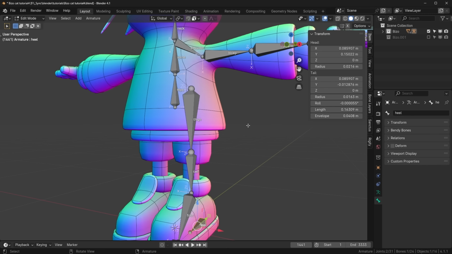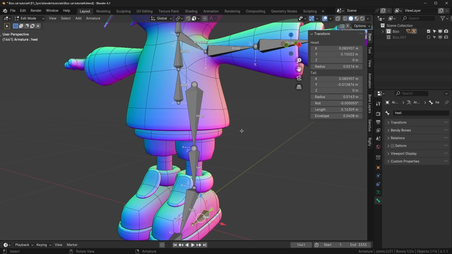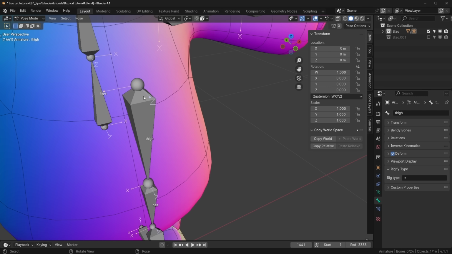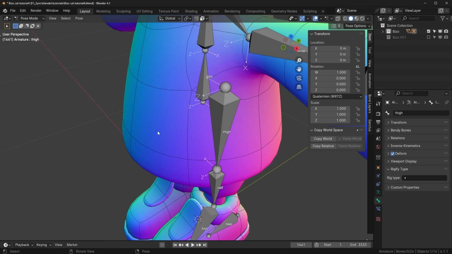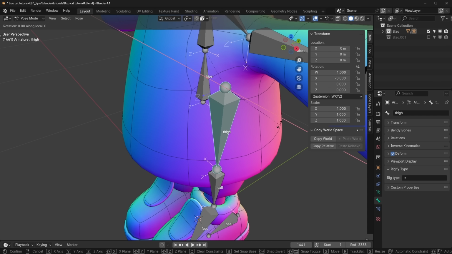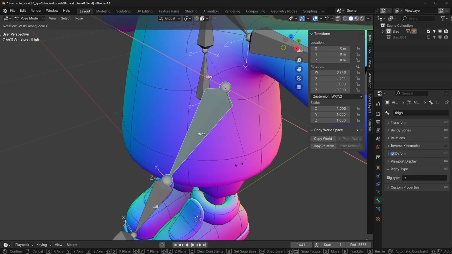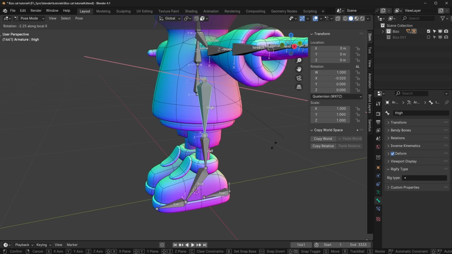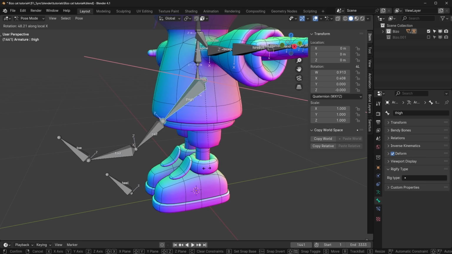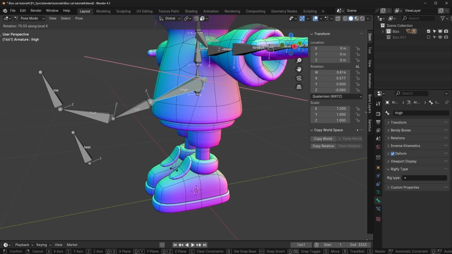Another thing that's important is the bone roll. So the way that I like to do it, so I'll go into pose mode. I like it when the X is pointing in like the most commonly used direction. And what I mean by that is if you're in pose mode, you can select a bone, press R and then X twice. That will rotate it on the local axis. And you can see the leg is rotating like this, which is what I want. You know, a leg I think is going to rotate like this most often.